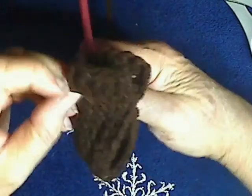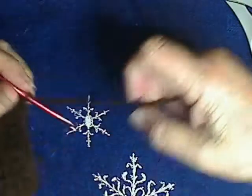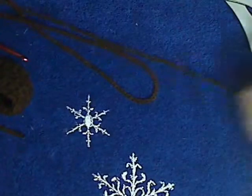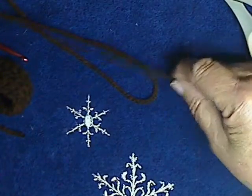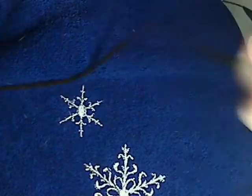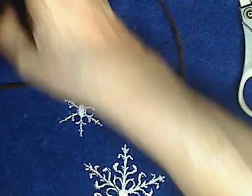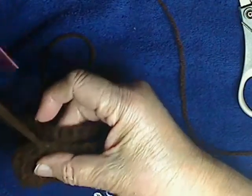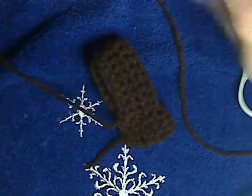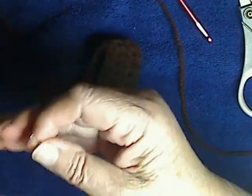Okay, now we have our two tabs. We have our loop, belt loop. Very important at this point, you want 18 to 24 inches of thread. Let's see how many I have here. Okay, that's about 24 inches. That's so you don't short yourself. Okay. I'm going to go ahead and pull this through. Drop my hook. You can slip stitch these together instead of crocheting. I mean, instead of sewing.